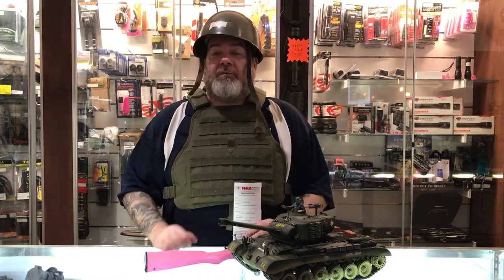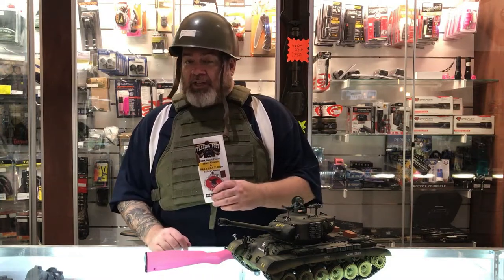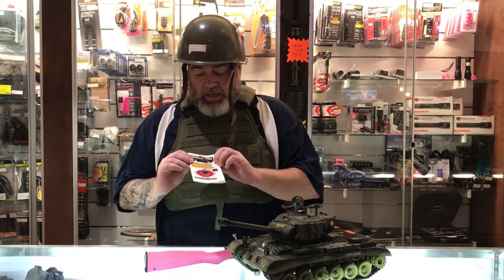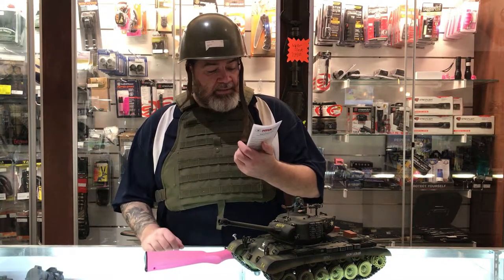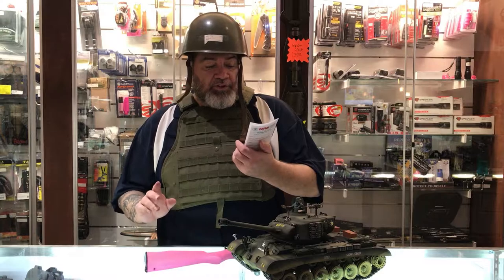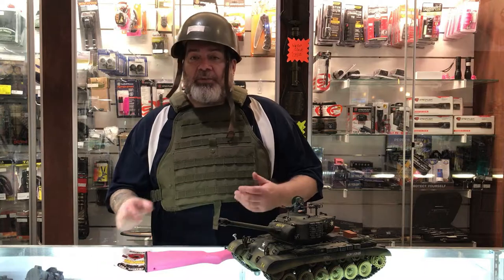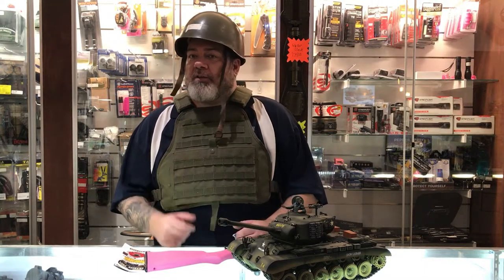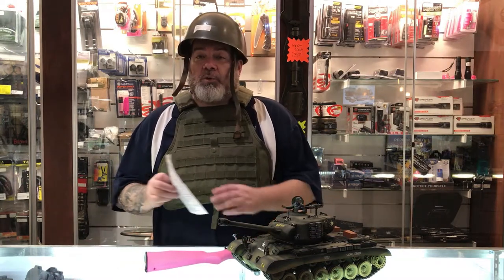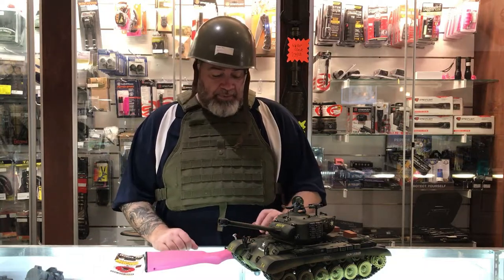For the pistols and firearms, we actually have a safety course that our general manager Dustin does — certified pistol safety. It's called the Safety Course in First Steps. You get a certification at the end of it. It's a four-hour course. You come in, sign up, pay for your spot. He runs them once or twice a month depending on demand. It's definitely a course worth looking into. Come in and ask about it, because we all know safety first when it comes to firearms.